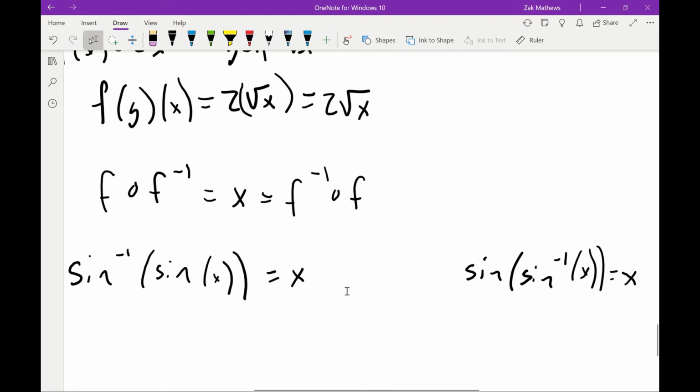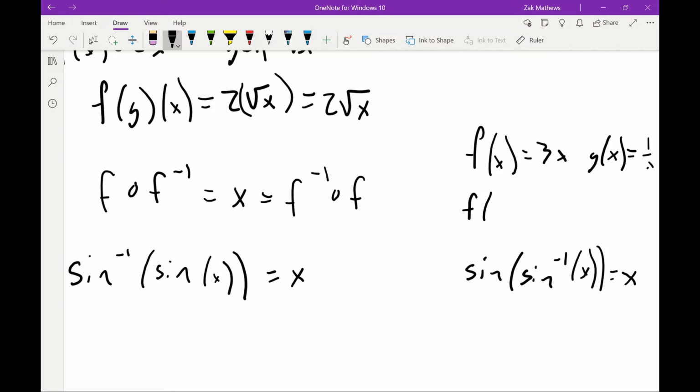Let's think about why I say mostly. These statements would have to be true as long as we are inside the domain of the inner function. We always have to think about the domain of that inner function. We saw that again back in 171. Let's say that f of x is equal to 3x, g of x is equal to 1 over x, and I were to say take f of g of 0, well, right away I can stop and say that's impossible because I couldn't plug a 0 into the denominator of this g of x here. And so we always want to make sure that we are adhering to the domain of the inner function.